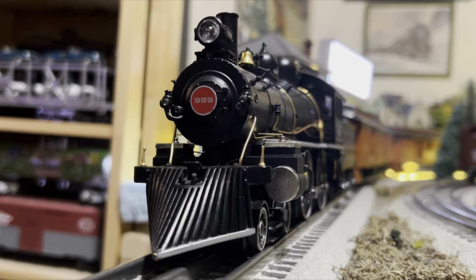Once I got it home, I would run it for about half a week until the board decided to kick the bucket. I mean, this was a 7-year-old engine, and if you let engines sit for a long period of time, there's always a chance that the board could blow after a little bit of operation.